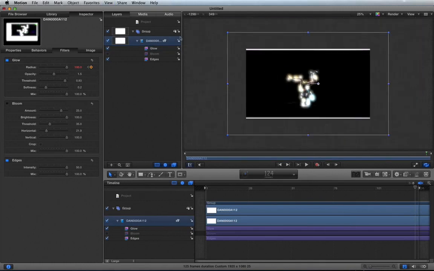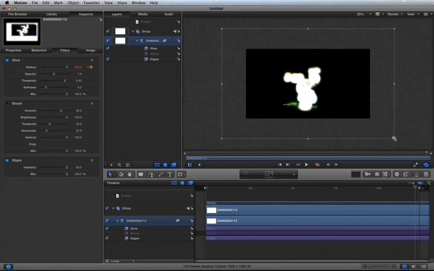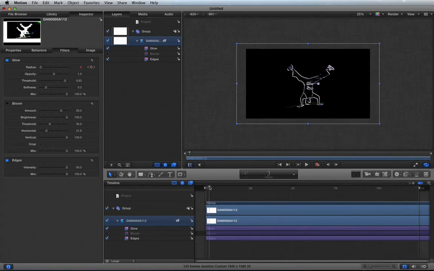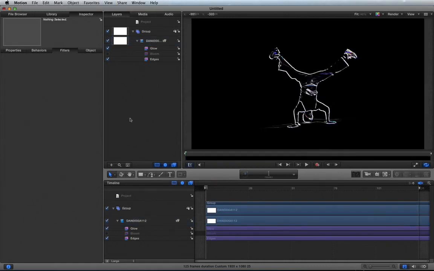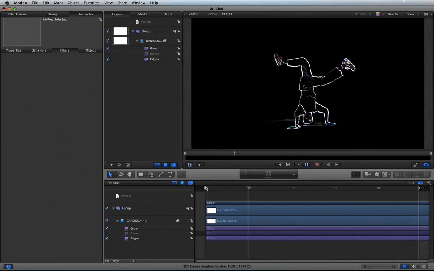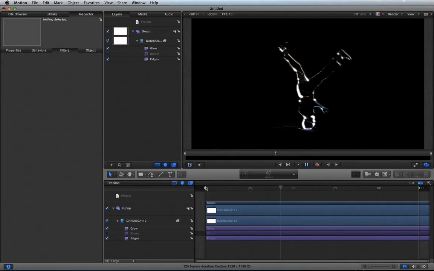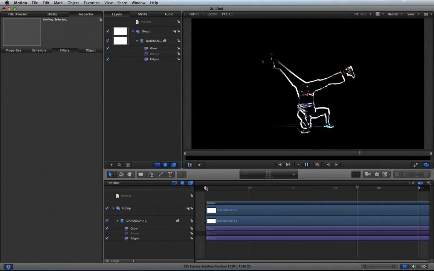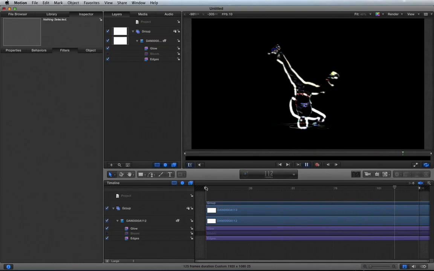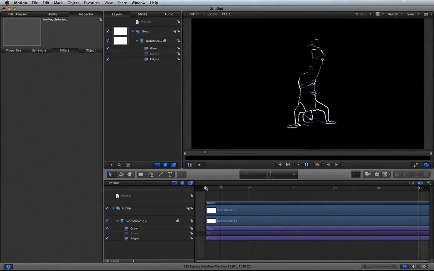Okay, and now I'm just going to zoom out and even make this a bit bigger here, just so that we don't get these white edges. Okay, like that. So now, when we play this back, you're going to see that as he spins, he's going to start to really glow like that, and then he's going to slow down and glow. And the reason I chose to add the glow more when he's spinning is it's just a way of really showing off the movement, yeah?